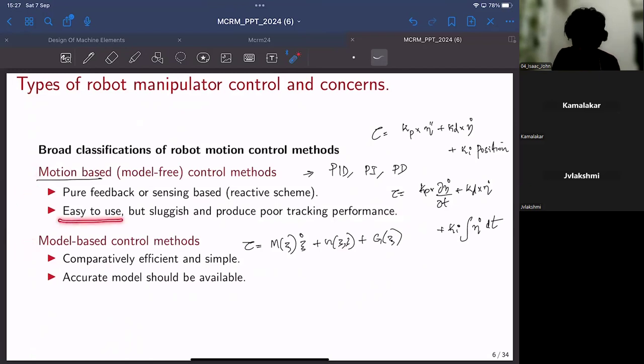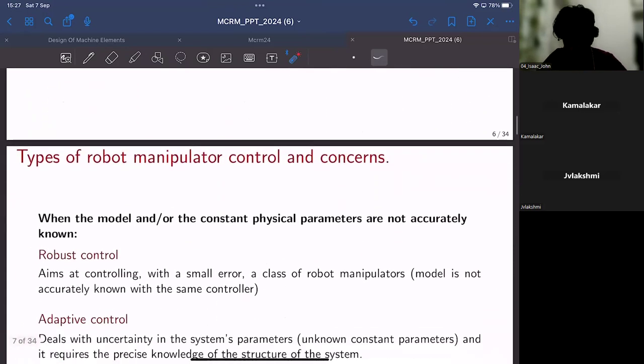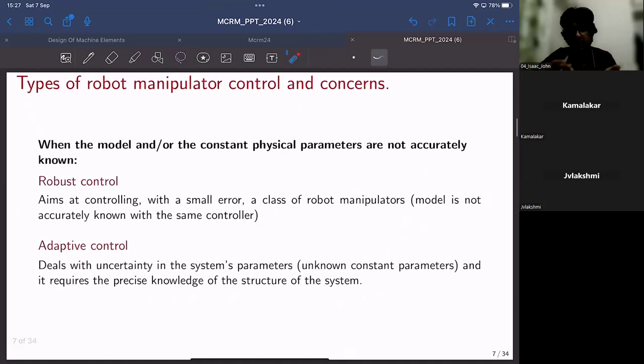Motion-based schemes are easy to use because you don't have to derive dynamic models of complex robotic systems. But if it is a simple robotic system and you know the dynamic model, using a model-based control scheme can be more beneficial. Obviously, though, the correct choice is a hybrid scheme, because one cannot be a substitute for the other.